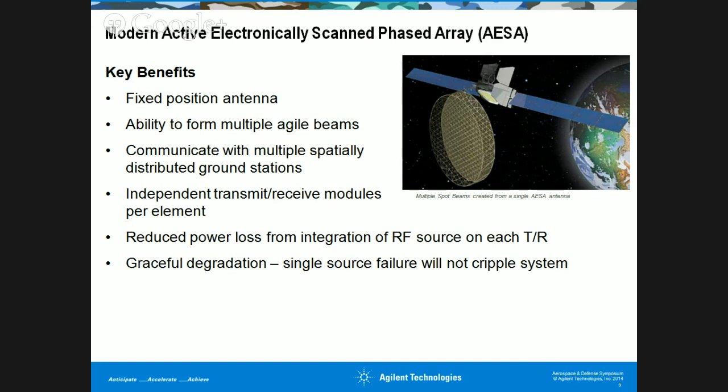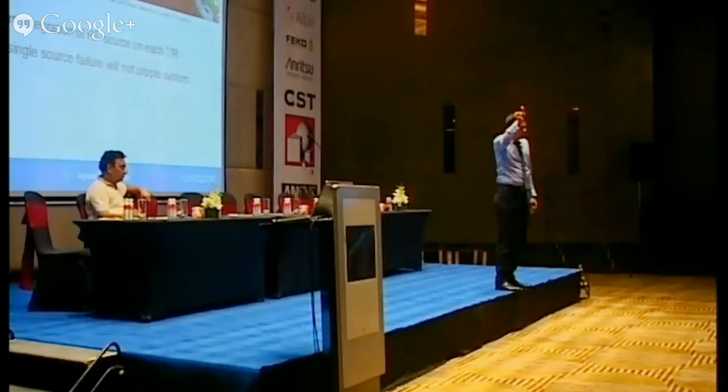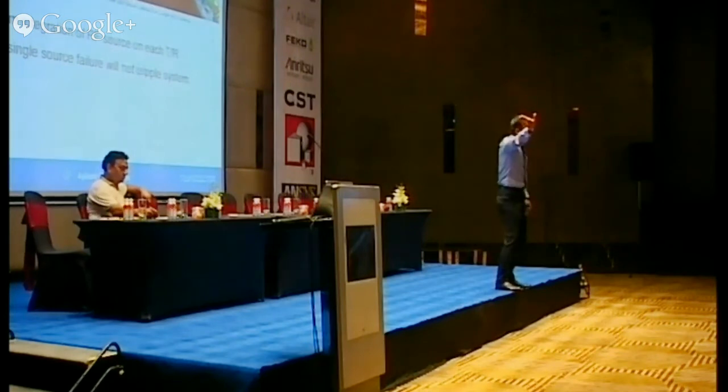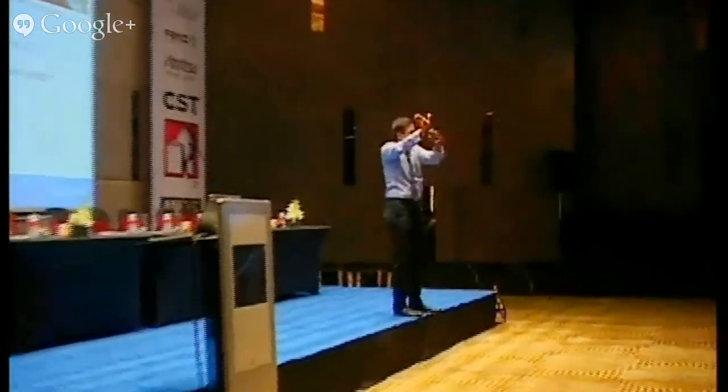What are the key benefits that you get from an active electronically steerable antenna? One is that the antenna can be fixed. If you have a satellite with an electronically steerable antenna, the antenna needs to be fixed. There is no motorable element now in the antenna. In case you want to steer the beam onto this side, in the past we used to move the antenna towards this side to cover this region if a pencil beam was needed, and I don't want to cover this particular region, right?